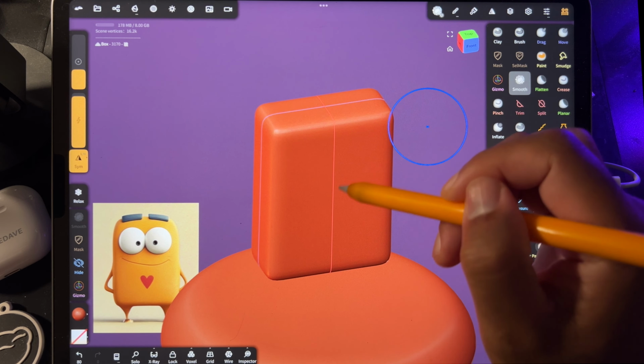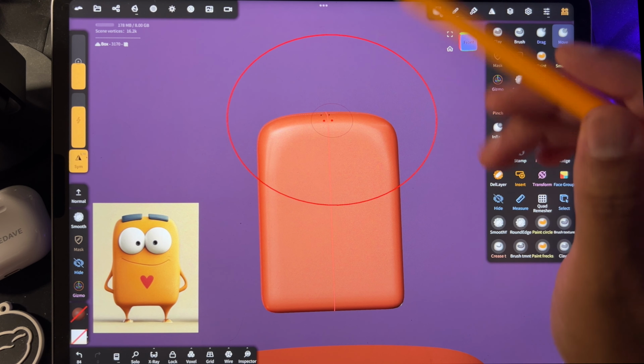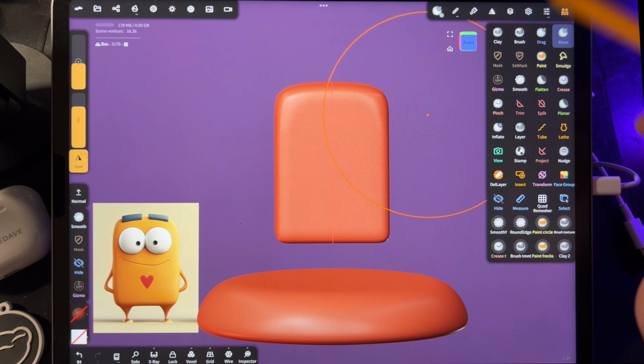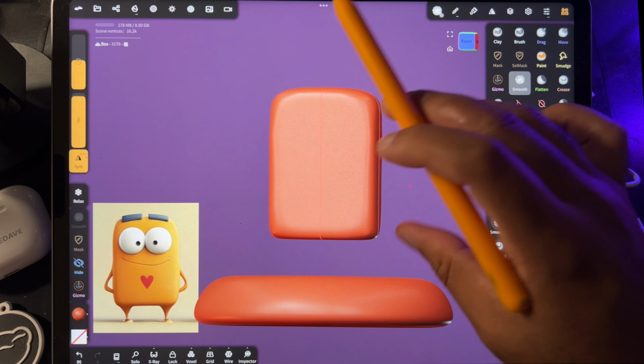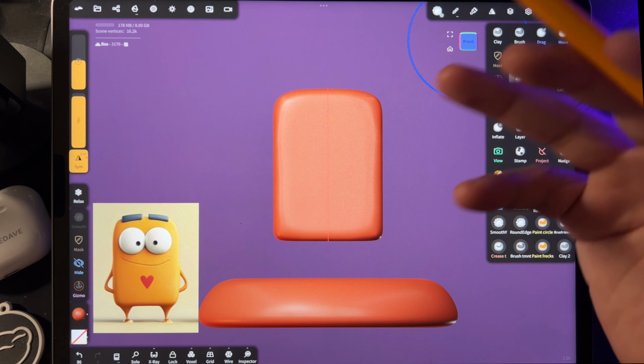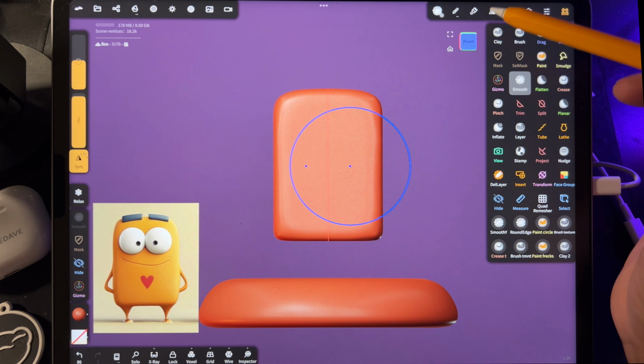Okay, that looks pretty good. Let's use the move tool. Let's make it a little smaller. And maybe we just want to hike up this middle part just so it's a little more round. So we'll just use move and we'll just kind of push that up a little bit. I think that looks pretty good. Let's take smooth again and just give the bottom a little smooth as well. Perfect. And what I like to do is just take these parts and just put them back to their default state. So I'm just going to turn Z off. And for the method, I'm just going to go back to world. So it's just the way that it was.